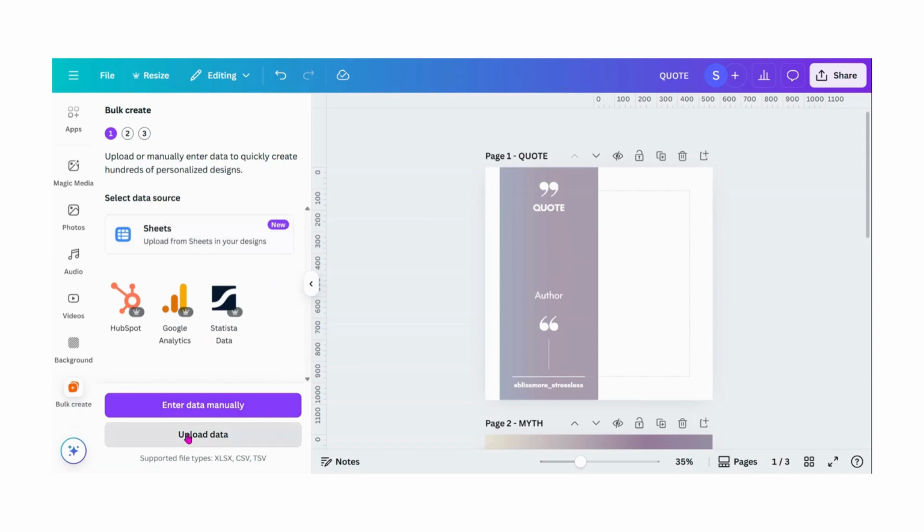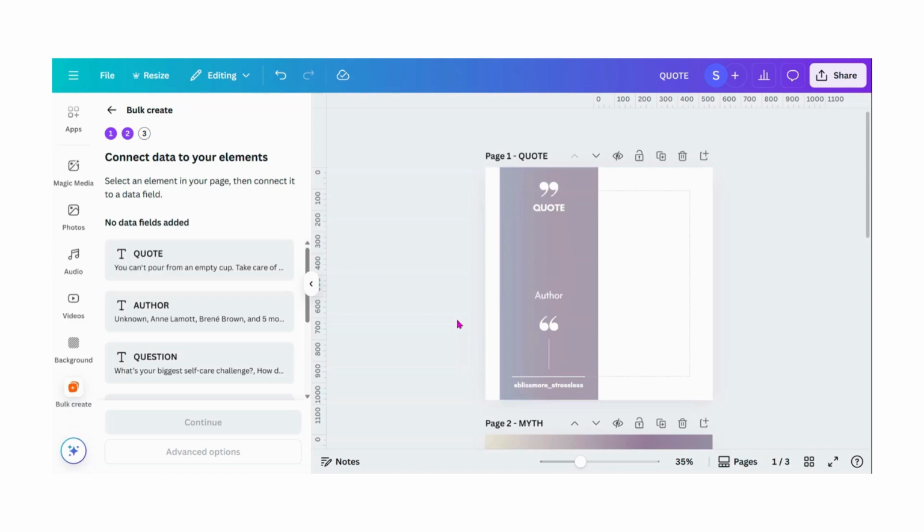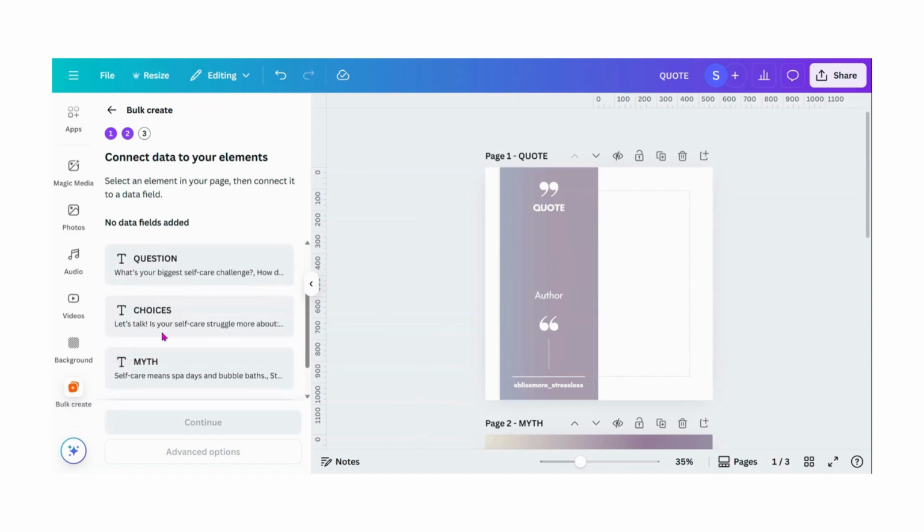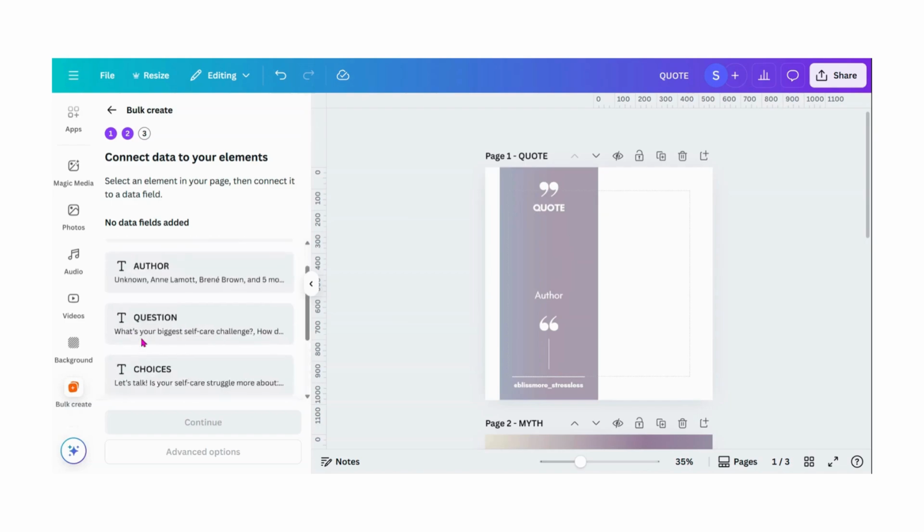Or we can upload the data, which is what we're going to do. So I'm going to go ahead and choose the file that we downloaded as a CSV. And you'll see it pulled it in, right? It's got quote, author, question, choices, myth, and fact, which are the columns in that spreadsheet. So it pulled all this data in.